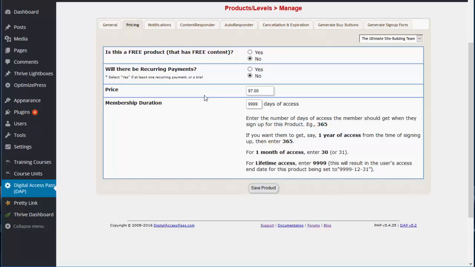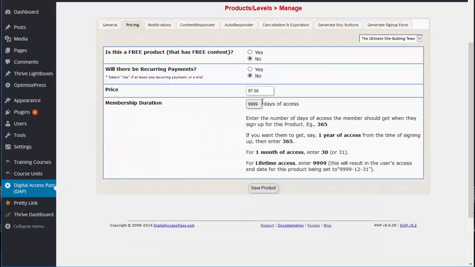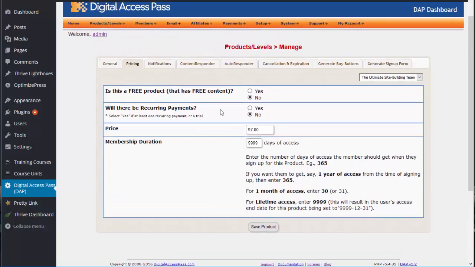If you want to charge the users every month, if it's a monthly subscription, you can do that, and annual subscription, however you want to sell, you can set up those rules right here. If you are going to require them to pay a subscription fee, then just set it to yes and specify the details here, and if not, set it to no. And here I'm selling it as a one-time product. I'm setting the membership duration to forever, so they purchase the course, and they receive forever access. So in DAP, everything is a product. So your course is a product in DAP.